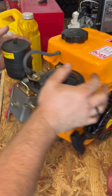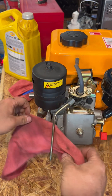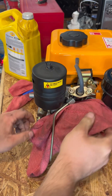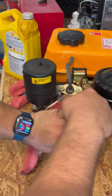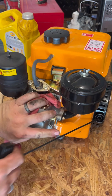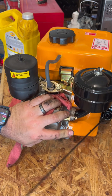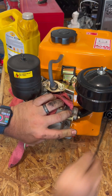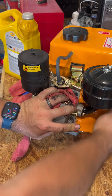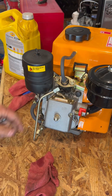Come back around, grab a rag, and put it between this line here to catch a bit of a mess. Hold this decompression lever down and you're going to crank it — this will allow the engine to spin over freely without too much trouble. You're going to keep doing this until fuel starts coming out of this fitting. Alright, you can see there's some fuel right there. Now that that's done, you're going to tighten it down.